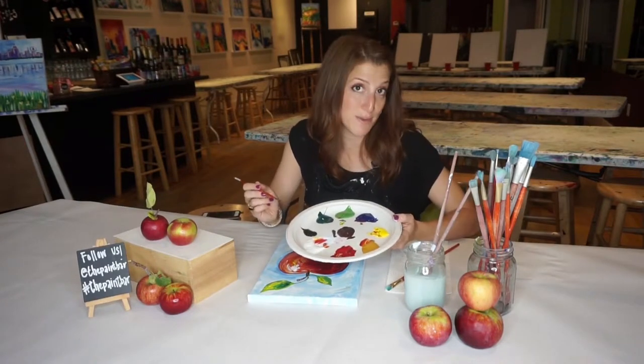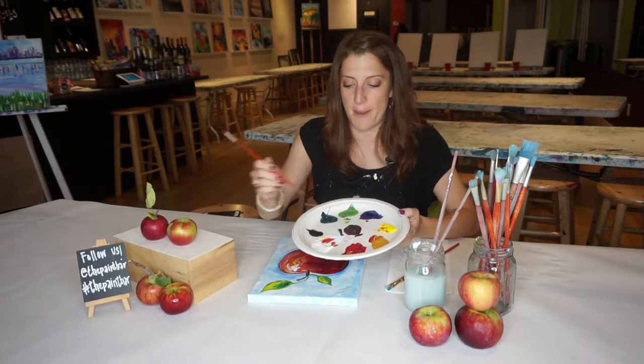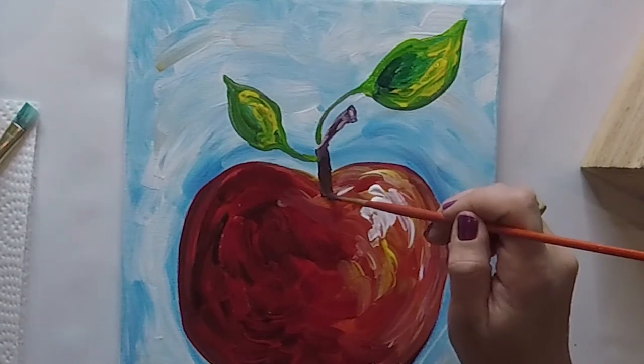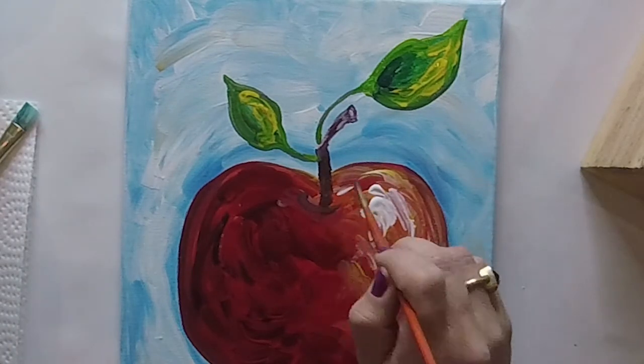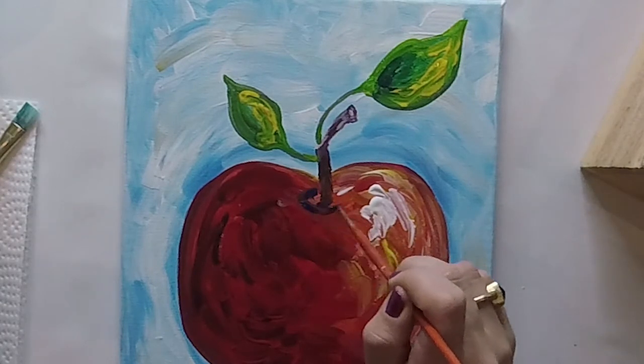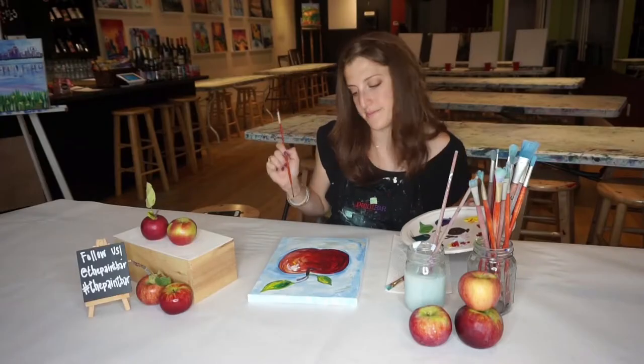To add some perspective, I'm going to bring my stem down into my apple a little bit more. It's going to come down like this, so it looks like it's growing out of the apple. All right, then I'm going to use that same brown color and make a little curved line so it looks like a shadowy area, like that.